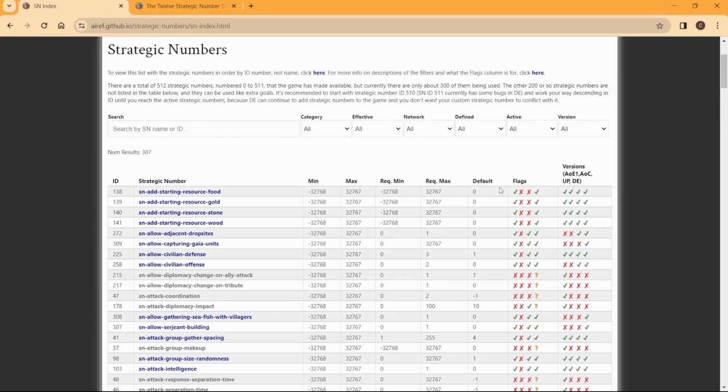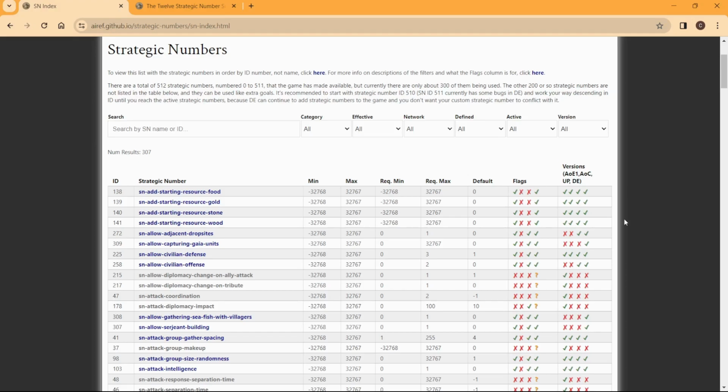Then there will be a default value. This will be important, right? So this is the reason why the game started off with explorers and food gatherers in the previous example that we just saw, right? So default values are very important. We will talk about what general default values you should use to set up your game, and there's a very nice article about it as well, but I'll come to it.